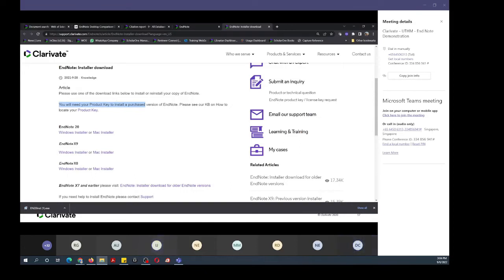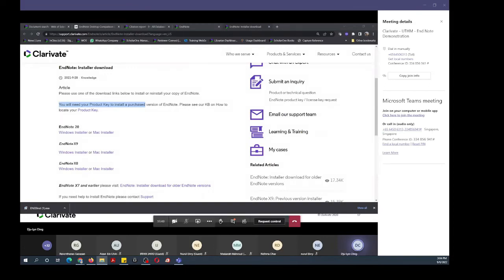Thank you. I see another question here in the chat. Can I use one account or license on two devices? I use a laptop mostly, but when I travel... I believe it's not more than three devices for the desktop. But you can definitely log onto the online version from multiple devices. That's not a problem. But for the desktop installation, I believe you can go up to three.